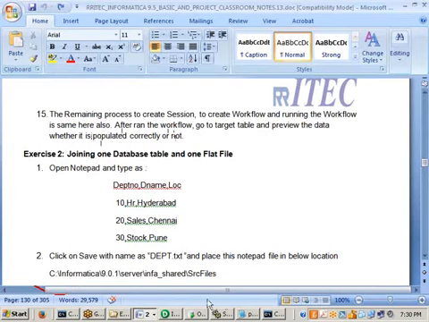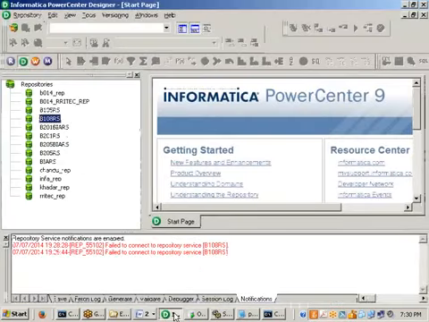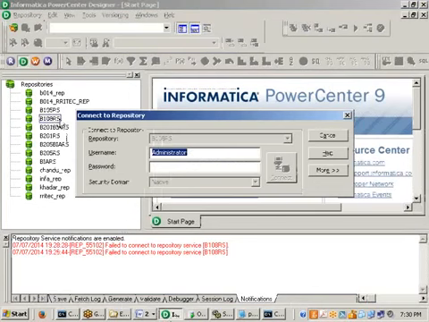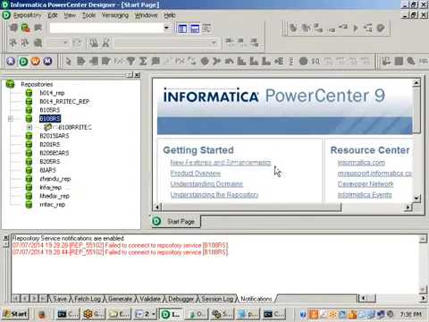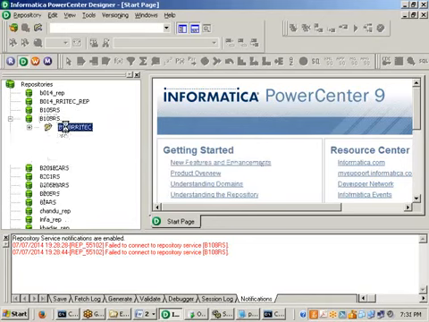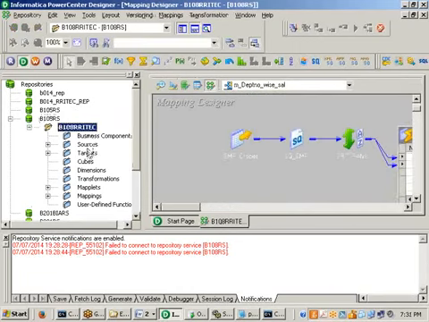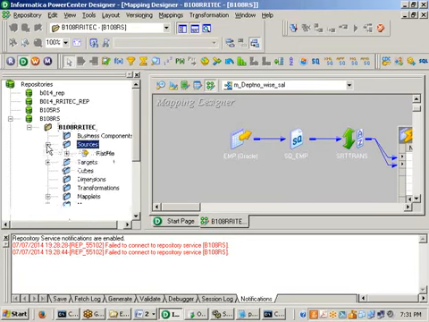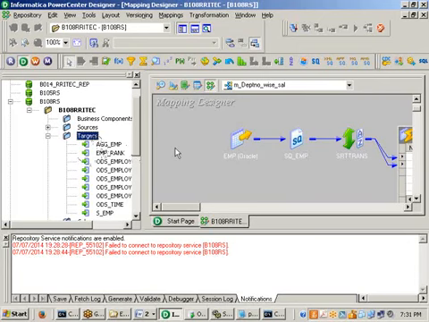Yes, madam. Now go to the designer and try to connect. Right. Now make sure first that sources are available or not and targets are available or not. These are all things you need to make sure. Our target we are trying to import now. That is the first job. Go and try to import the target. Just now we created it.